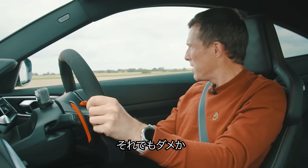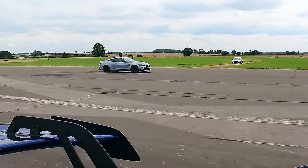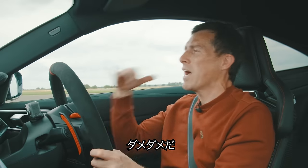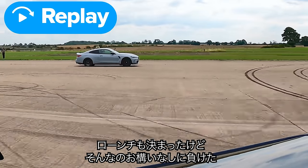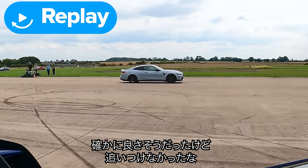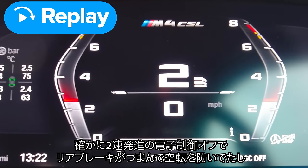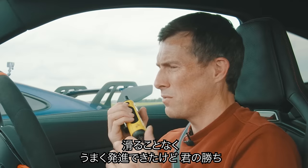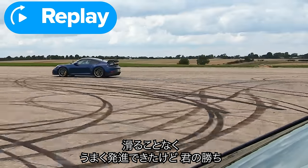A bit better than before, but not quite there. Damn, I think that's about as good as it's going to do today. It launched decently, maybe could do a little bit better, but regardless I don't think I'm going to beat that Porsche. Yeah, it was a much better launch, but even if you've got it bang on, I still don't think you're going to catch me. It launches in second gear and even though you've got the stability off, it's sort of braking the rear wheels to stop them spinning up. That time it wasn't over-braking, so it went okay. But victory to you.